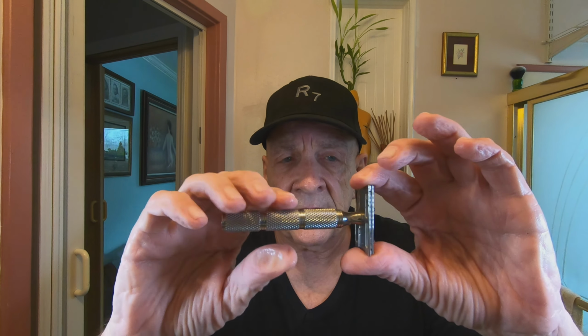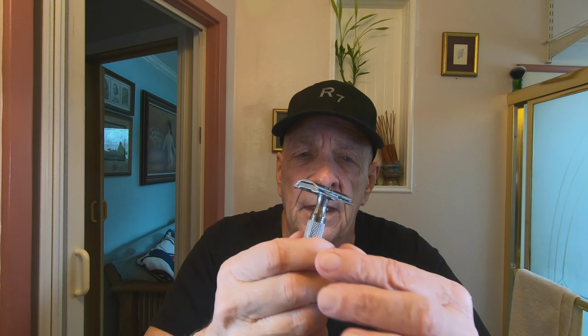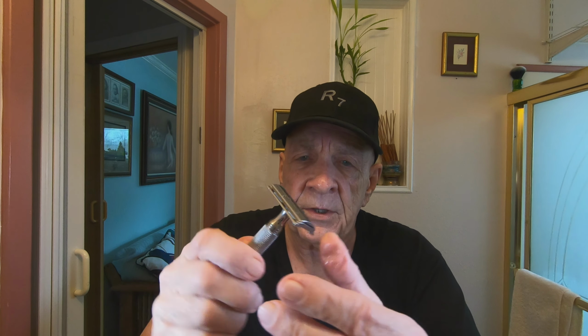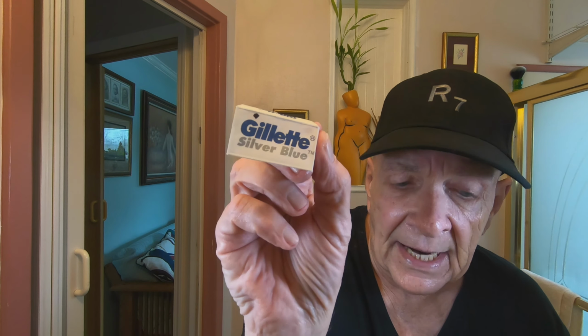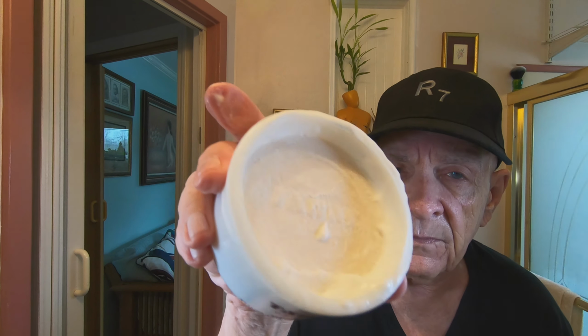Let's review some of this. This is the CNC of the 316L stainless steel by RazorRock. It's a three-piece razor, and in the razor I'm using the Gillette Silver Blue Blade, which I'm surprised did pretty good today. And that was actually the second use. You see the dot, second use. The brush I used was a 24 mil Yaki brush, synthetic. This is their tuxedo brush. And then the soap I used was Tabac Original in here. I'm going to wash it out and let it dry out. But I really like that soap. We'll go into that in a second.